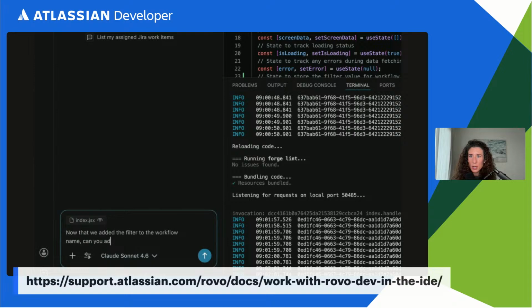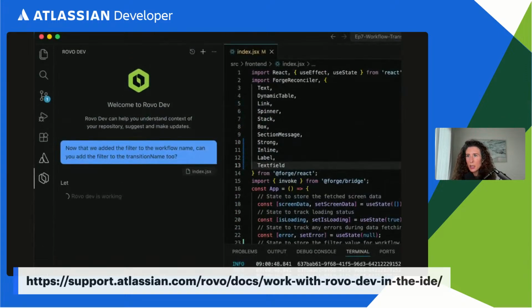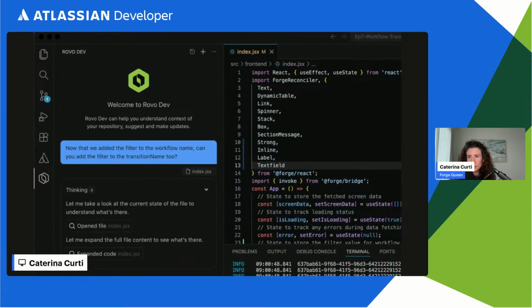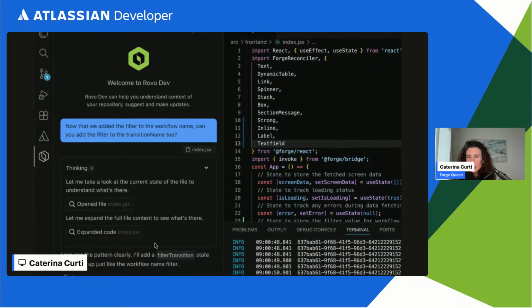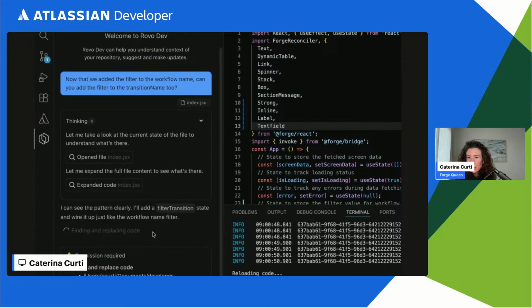Can you add the filter to the transition name too? Let's go back to the top so we can see what this is doing. Okay, so it's checking a couple of files, checking our index.jsx.